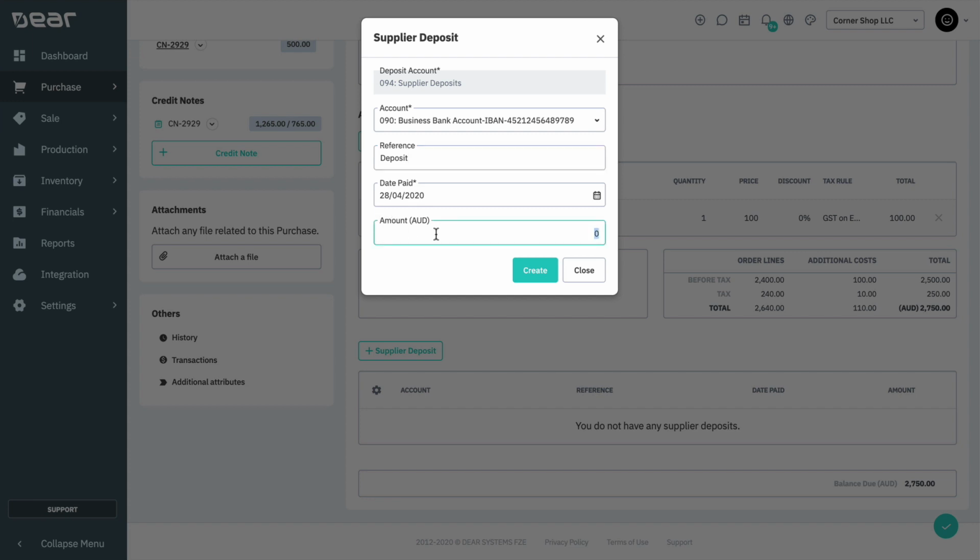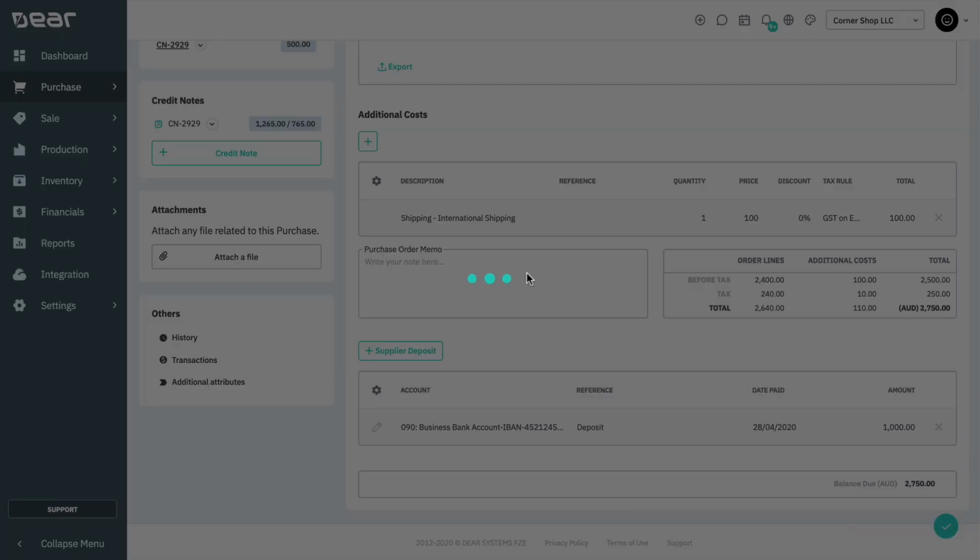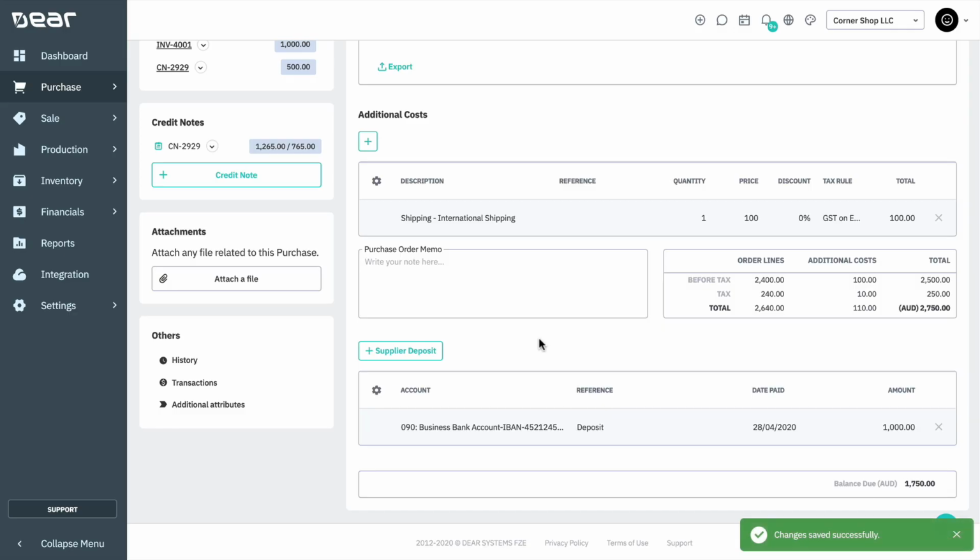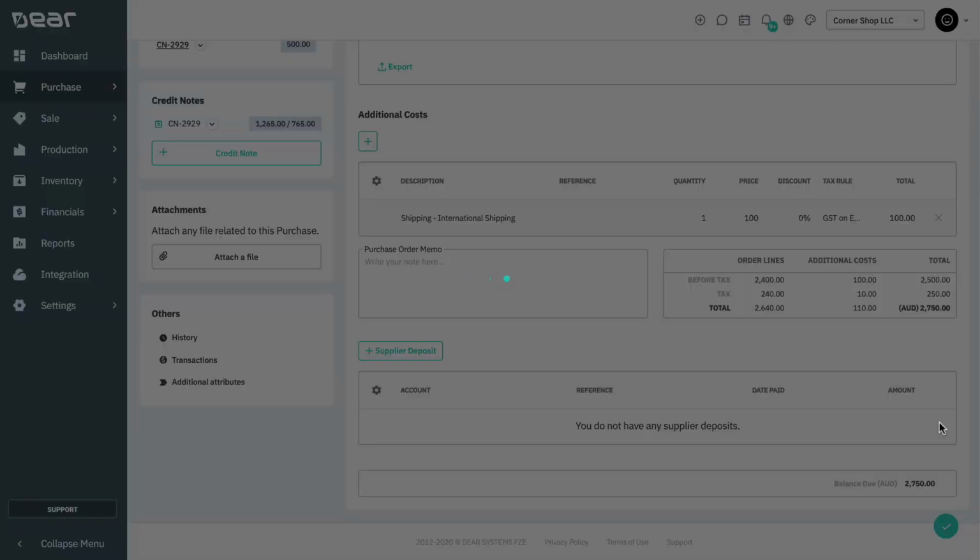QuickBooks Online payments are set by default to sync both ways. Some users prefer to entirely manage their payments through their accounting platform. If this is the case, you can leave this section blank, and the prepayment details will be imported from the accounting system and applied to the order once prepayment is made.